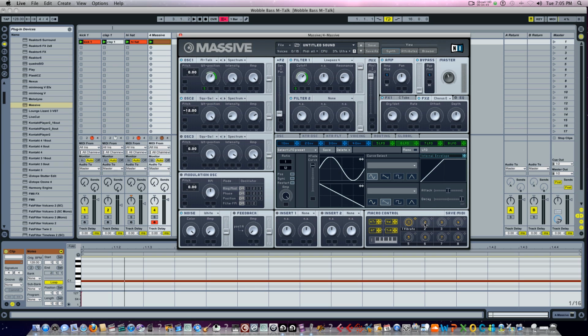Now what we're going to do here, just to take it a quick step further, this little control right here, this can be attached to any MIDI controller. All you got to do is right click and you can go to MIDI Learn and attach that to any of like a modulation wheel, pitch wheel, whatever you want, or even a knob.